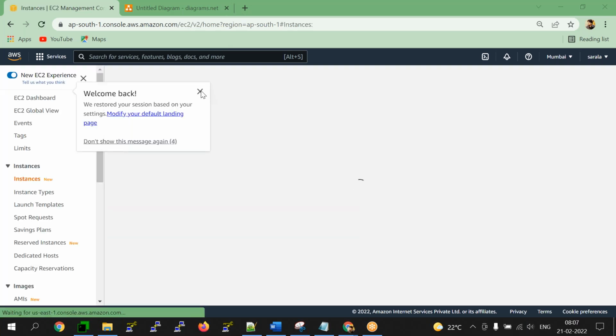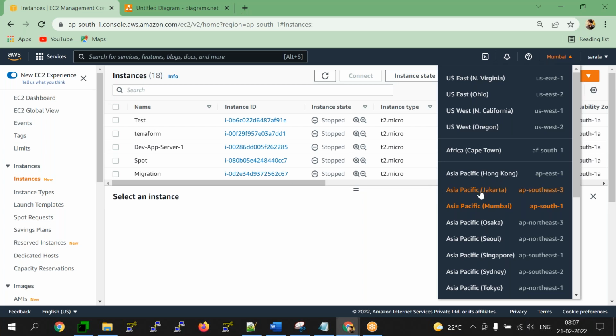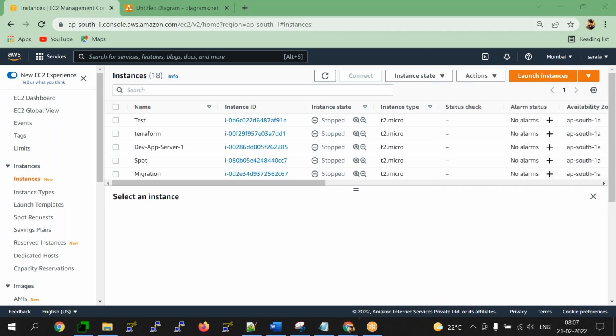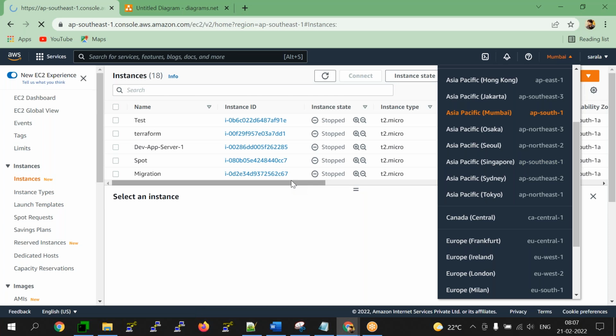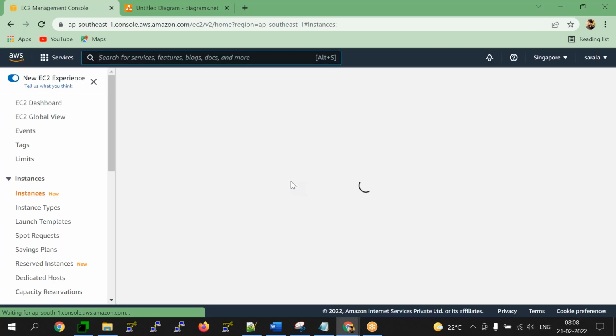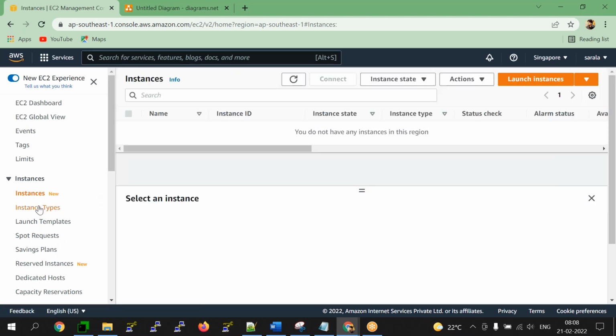Okay, what I'm trying to say is, here you need to have one instance, followed by your respective S3 bucket. You need to create the respective instance and also create a respective S3 bucket for enabling your EC2 instance to your S3 bucket.